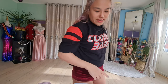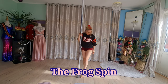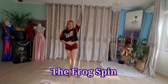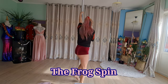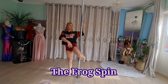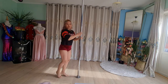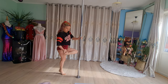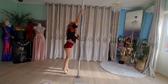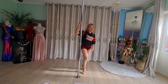That was easier. So the next is the frog spin. For the frog spin, I just turn the pole into spinning so I can get more spin. I hold it here and here, and then I put my left leg here so I can get a frog spin later on. If you notice, I'm trying to meet both my feet like this. You can see these are meeting. So again. Alright, so that was the frog spin.